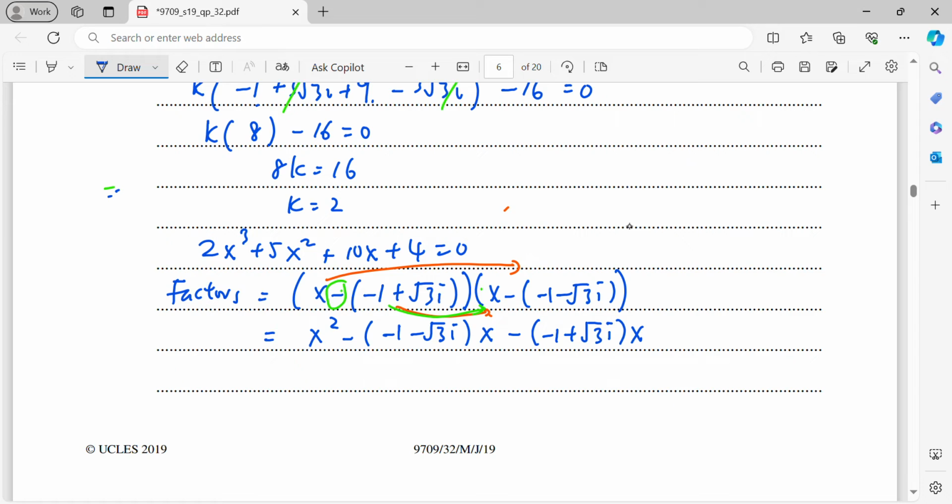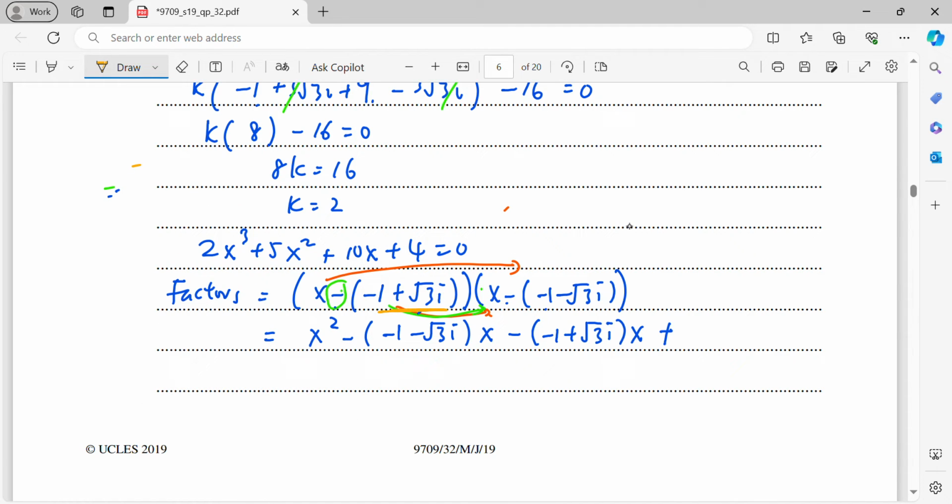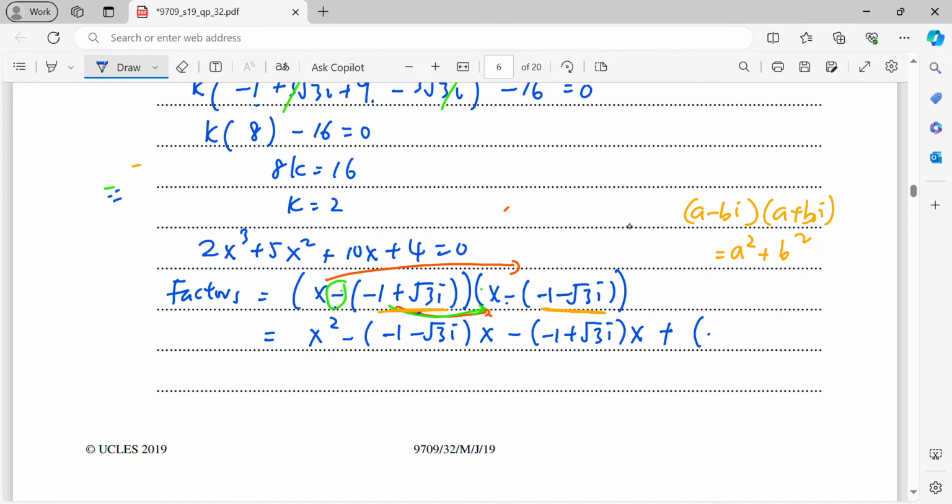So then the last one, minus and minus is a plus. So complex number times conjugate. Look here, complex number times conjugate. We have a formula: complex number times conjugate is basically real part squared plus imaginary part squared. Therefore, I will directly change to minus 1 squared plus square root 3 squared when you do expansion.